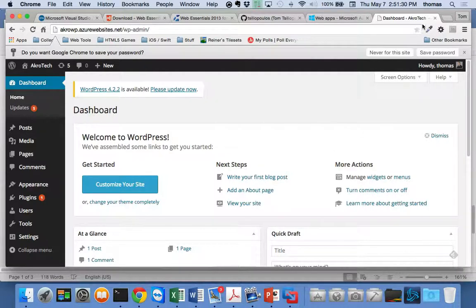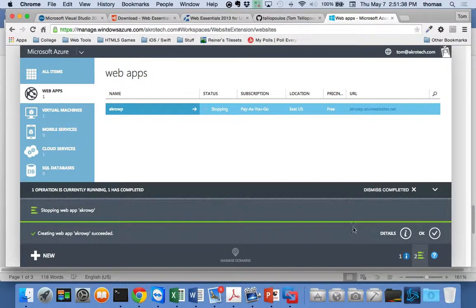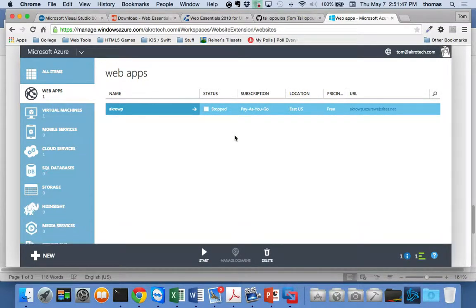All right, let's tear this thing down, because I don't want to pay. Well, I'm a cheap guy, right? So I want to go back here and stop. The real test is what you can do with this thing when it's stopped. Once it's built, starting and stopping is 2 seconds. I'm not going to be billed for this now.